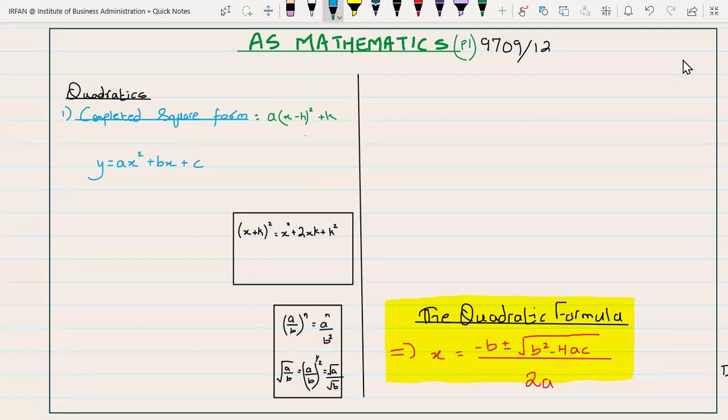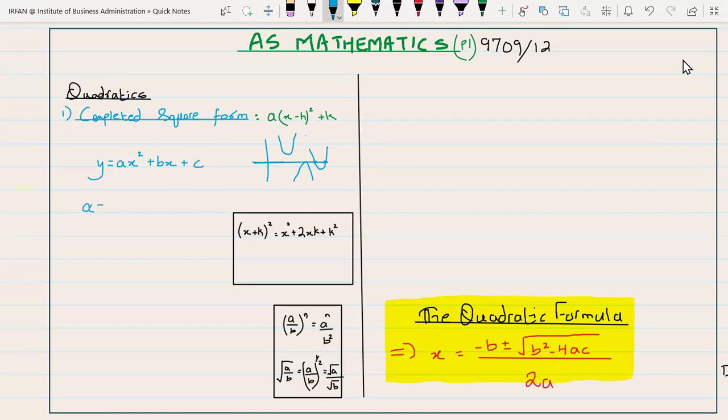The quadratic formula is used to find the roots of a quadratic equation, which gives us the x coordinates of the function where it cuts the horizontal axis. For example, a quadratic function may cut the horizontal axis at 0 points, at 1 point, or at two particular points. The roots are found where the y coordinate is 0, right? Because this horizontal axis is nothing but the line y is equal to 0.